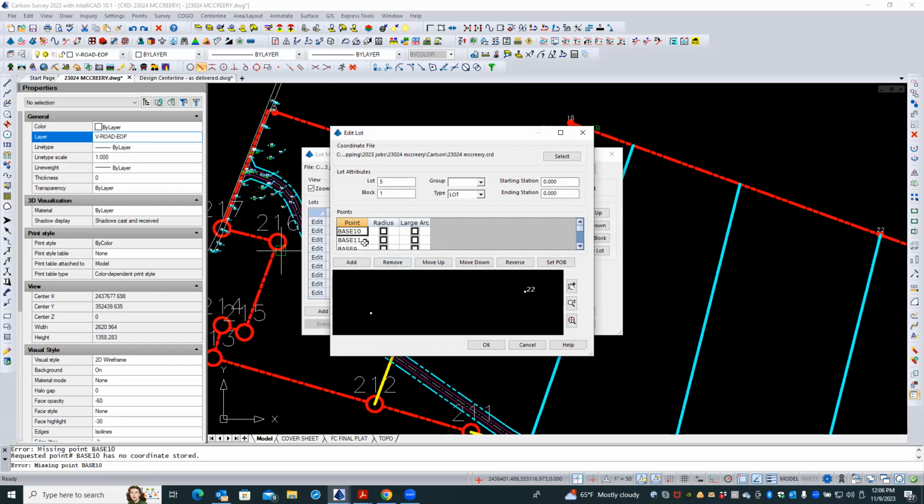It says error missing point base 10. That's what it's done. So we renumbered those, but it doesn't know that it renumbered them in here. That's right. So let's see if we can fix that. It would have almost been faster just to have done this by hand.